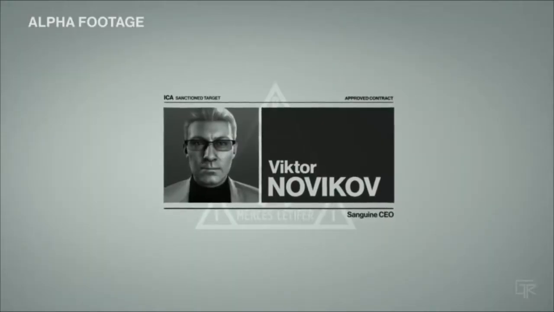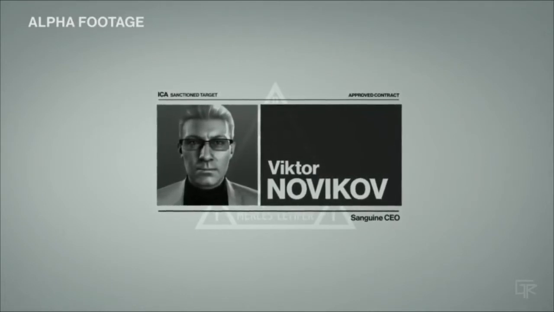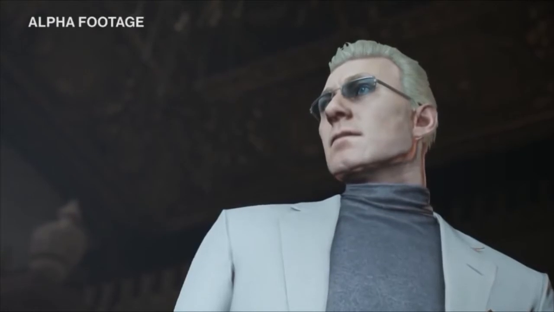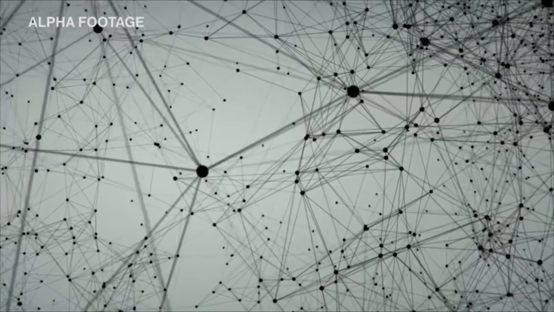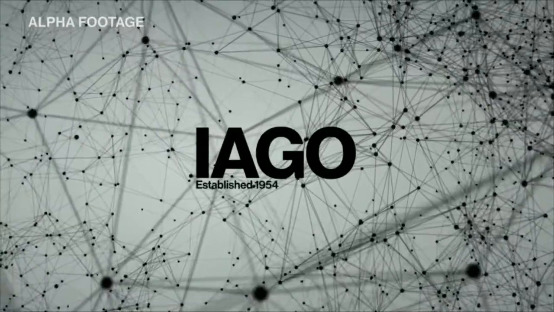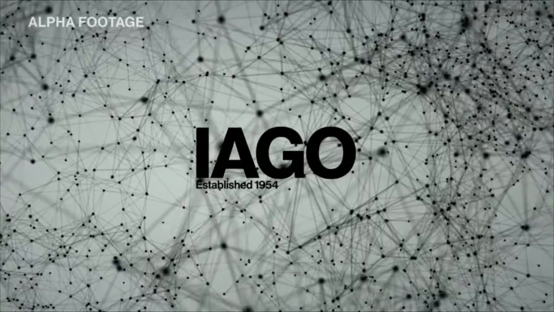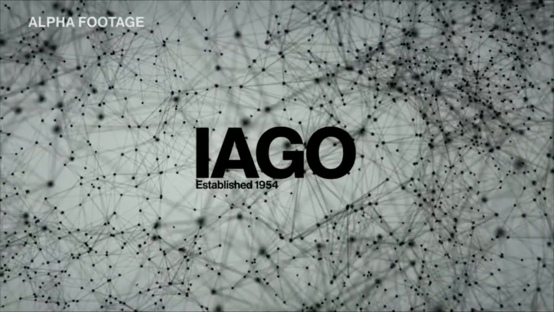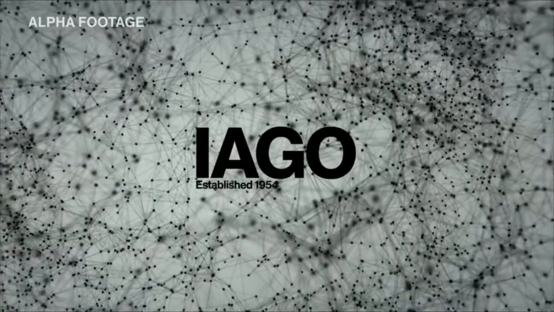Our target is Viktor Novikov. He is a very well-known fashion brand owner and a well-known oligarch, but in reality, he's actually the leader of a spy ring called Iago. Now, Viktor Novikov is a very well-protected man. Anywhere he goes, he brings all sorts of security with him.